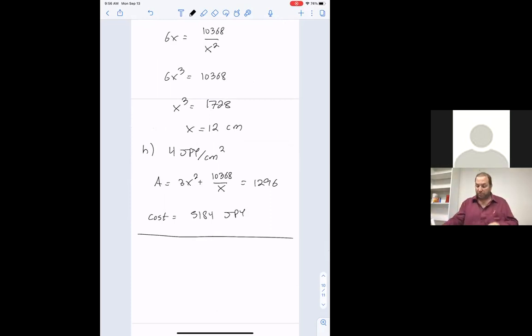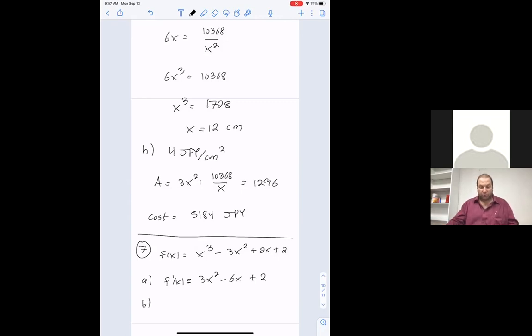Optimization, always fun. Question 7. Consider the function f of x equals x cubed minus 3x squared plus 2x plus 2. Find f prime of x. No problem. 3x squared minus 6x plus 2. Notice that there were a lot of problems in this test. Just find the derivatives. You could have gotten a 2 on this exam only by answering the derivative ones without even knowing how to apply it to anything else. 3x squared minus 6x plus 2.